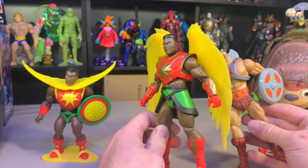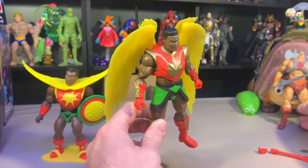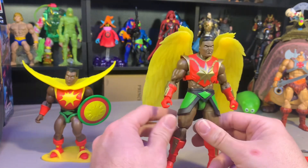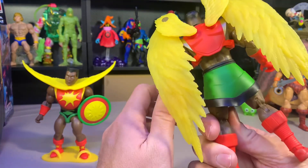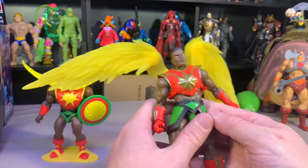It looks like they might have used a headless He-Man body. Yeah, they use this body type for Sun-Man — the arms and legs at least from the 40th Anniversary. I'm just waiting for my Dolph Lundgren head to swap out. I've been doing a lot of head-swapping on these. The chest is probably just a reuse — nothing new needs to be there — but he does have these awesome wings, which are way better.